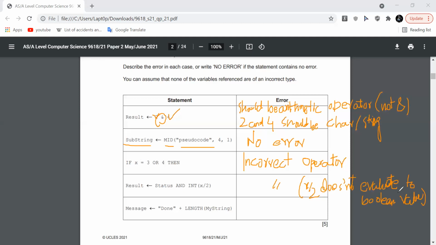Now the last one is, if there is a message and this is done and length, so cannot add string to number, or done is not a number.